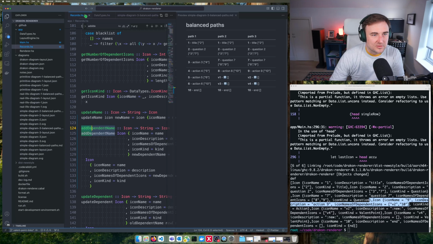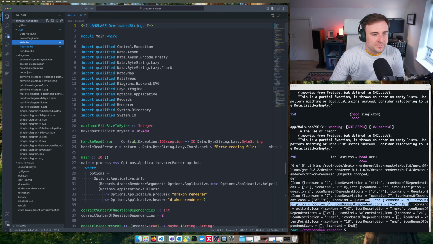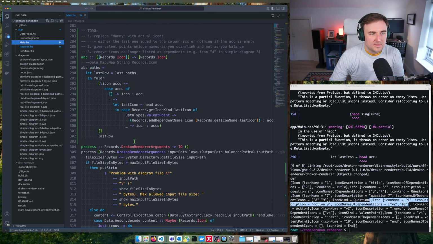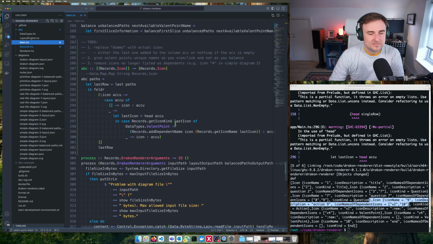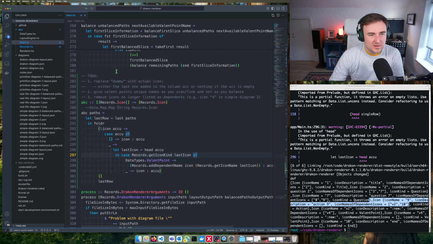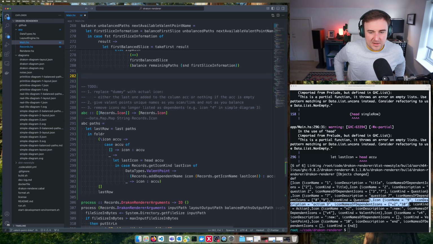So we need a function that checks whether any of the icons provided is a valent icon or a valent point. So we'll have two icons.